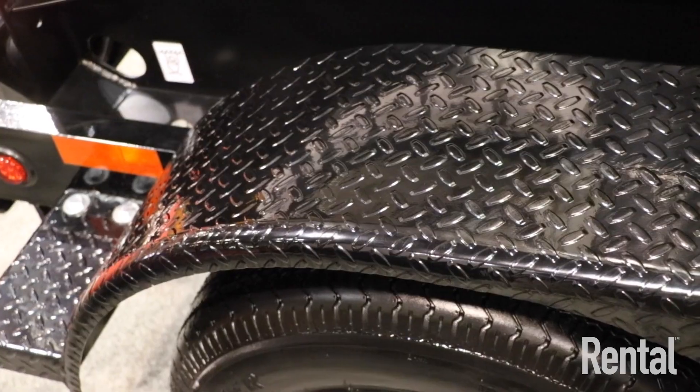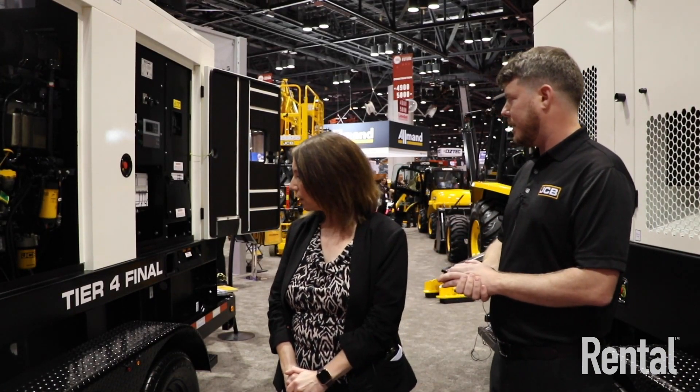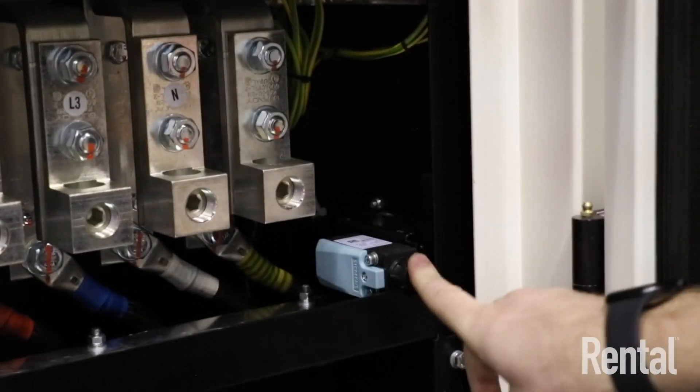Safety is a massive thing for us. We wanted to make sure our products were the safest they possibly could be. The little features, when you add them all up, make a compelling case — we looked at our competitors and many of those features were being missed. Right in front of us we've got non-slip fenders. Others had plastic fenders that people use to do work on these generators and they fail or slip. Ours are non-slip. We've got test points for your gen volts and bus volts so you don't have to go behind doors into live areas to test. We can do that externally. On every door that has a live circuit there's a micro trip switch which will stop the unit if you try to get into a live area — a feature we didn't see on other generators.